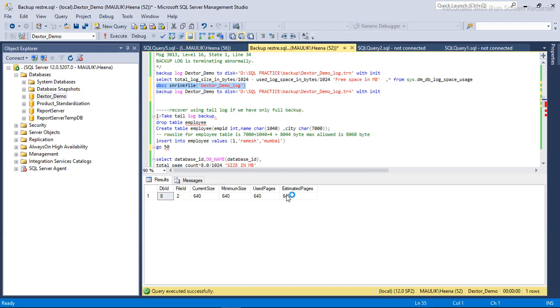Okay, so current size, maximum size, used and estimated pages. Okay, so it is shrunk now.